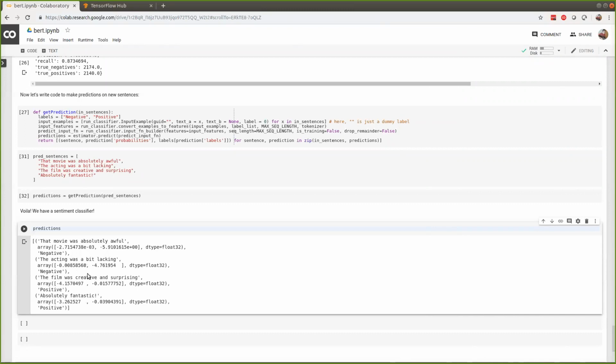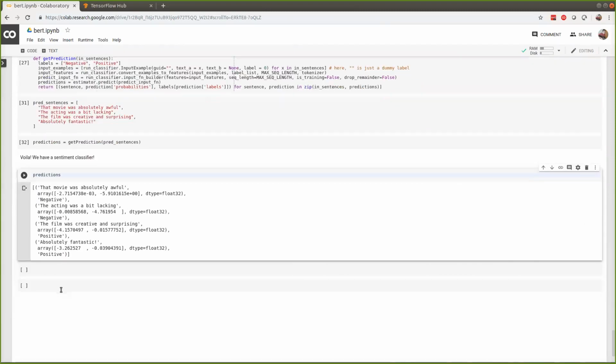This is showing us that the review here is negative. In other words, this one is negative, and this one is positive. In this case, both of these are negative numbers, but we're just going to choose the larger of the two outputs. The larger of the two is in the 0th position, which means it's more probable that it is negative, and we correctly selected negative. And then for these two, you can see it correctly selects positive based on the output there.